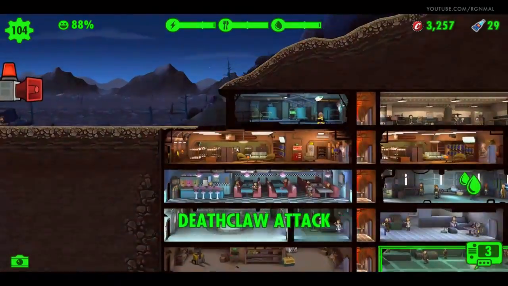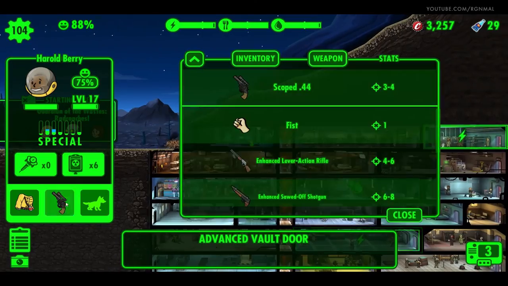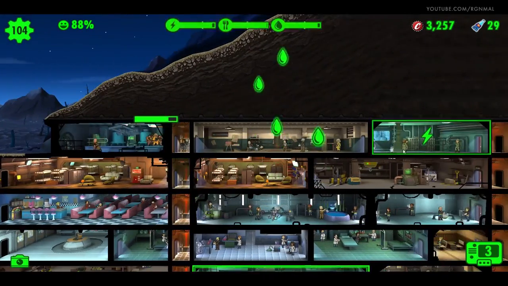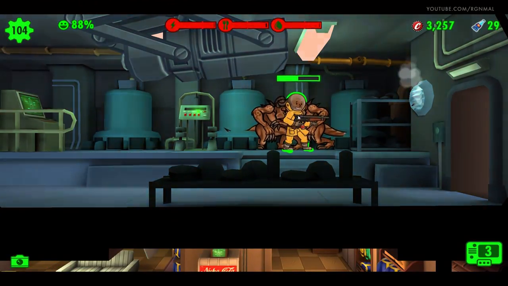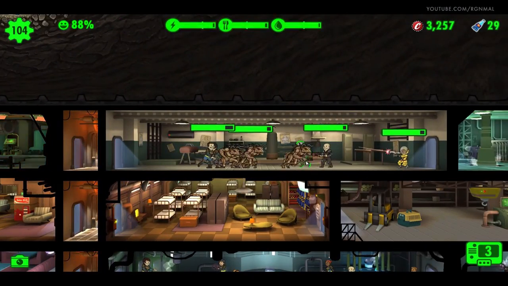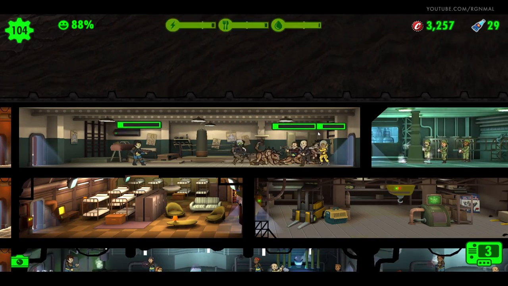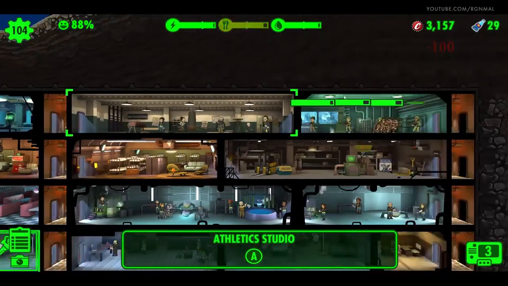Start that quest. And then, of course, the Deathclaws show up. Yeah, that's pretty much how that goes. You know, is that Institute pistol? Yeah. That lays out some pretty good damage. Oh no! No! Okay, revive him. He's okay.